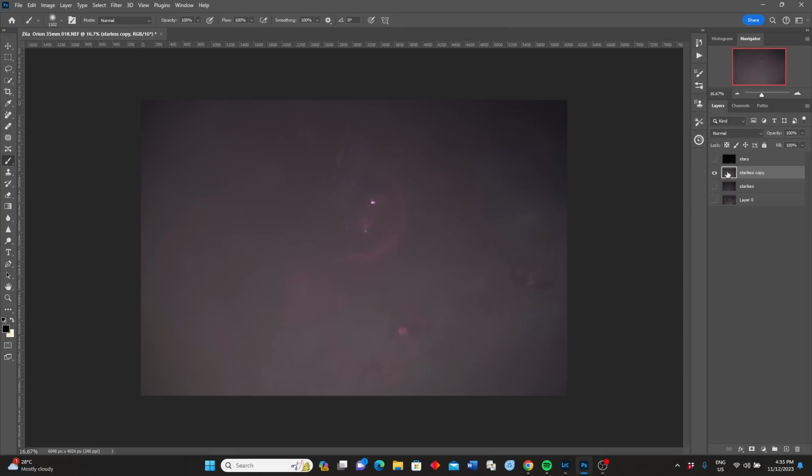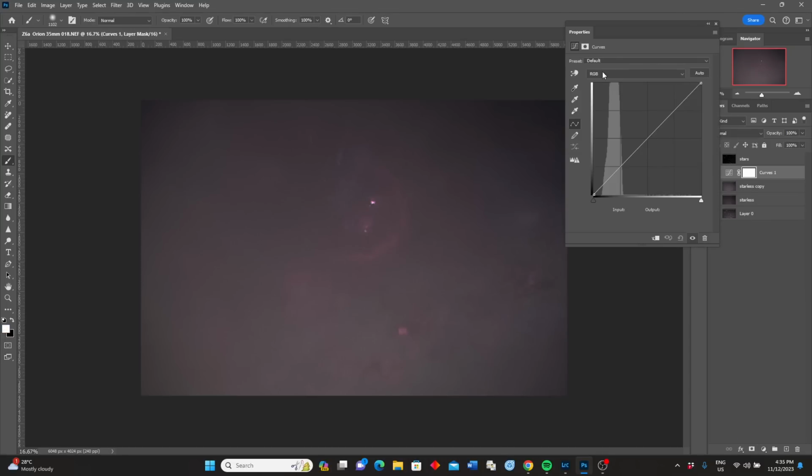Okay, so the next thing I want to do here is just have a quick look at the color balance. So I'm going to go back to another curves adjustment layer. And this time I'm going to go into this RGB and adjust the blue channel. Click about here in the middle of it somewhere and just push that up a little bit. So I'm actually essentially adding more blue to this image. Then I'm going to go to the green channel, which is here. Click about the same spot and punch that up a fraction.